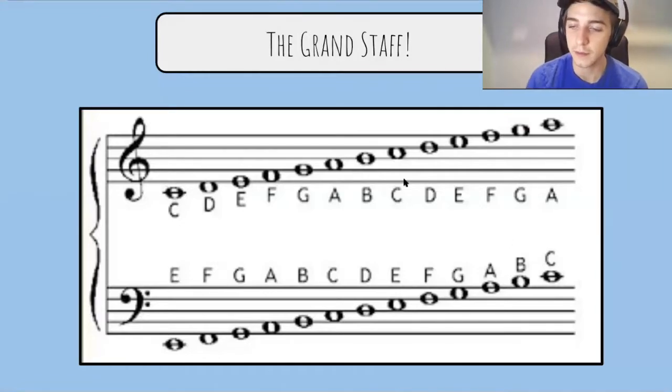And the thing about middle C is that basically, and this isn't always true, but basically, the middle C can either be the lowest note of the treble clef staff, or it can be the highest note of the bass clef staff. So that's kind of our meeting point of our two staffs.